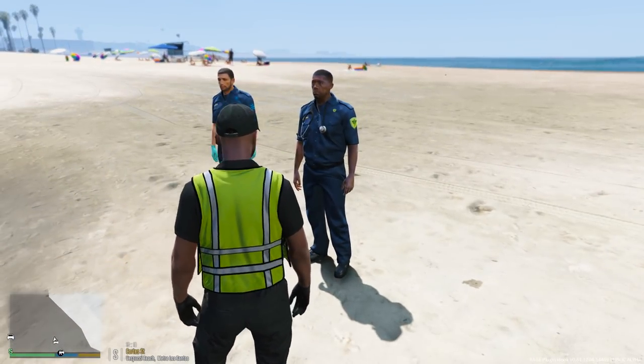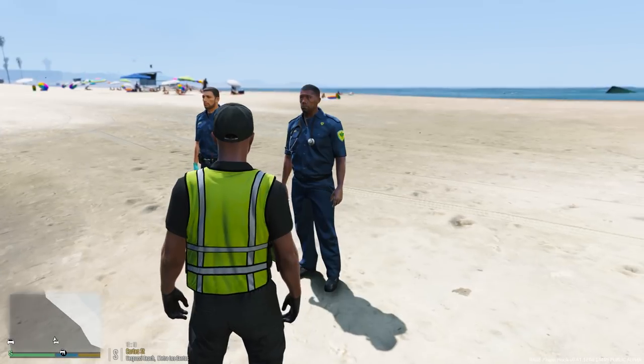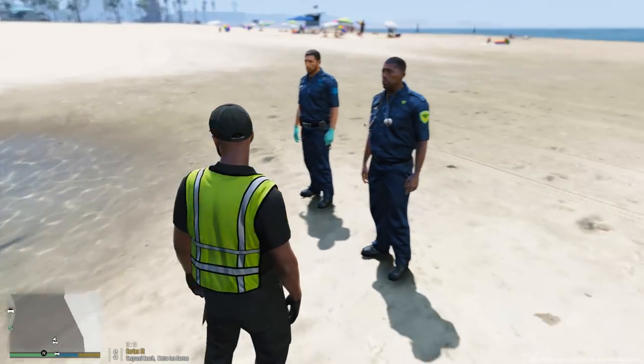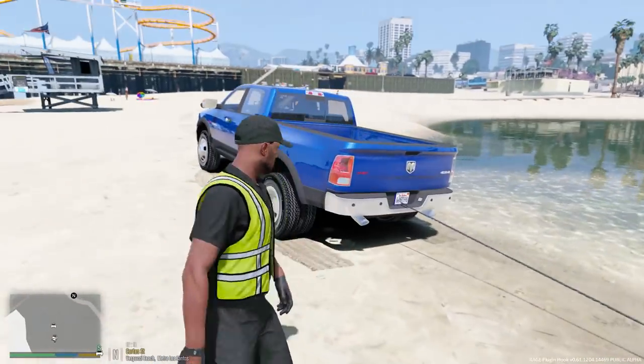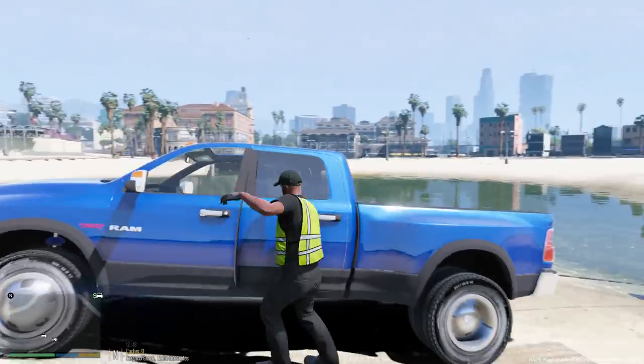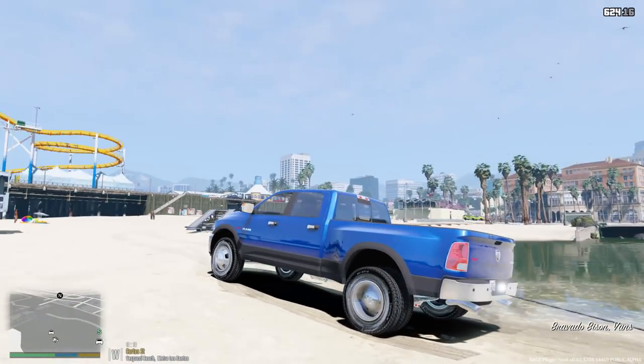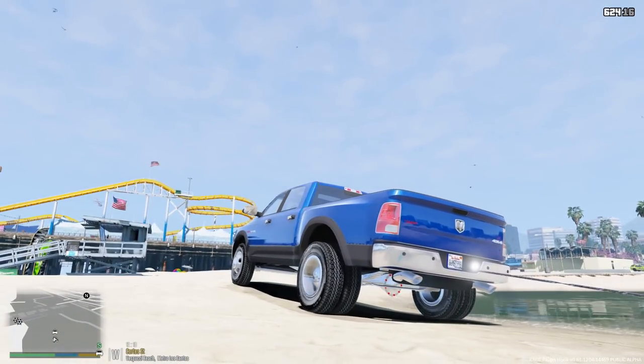And you guys, y'all good? Y'all gonna get an Uber? I get an Uber? Alright, cool. So I guess y'all wait for your Uber. I'll go ahead and pull this out. Let's go ahead and do that here. Let's go ahead and pull this bad boy up. Alright, let's turn on the Dodge.